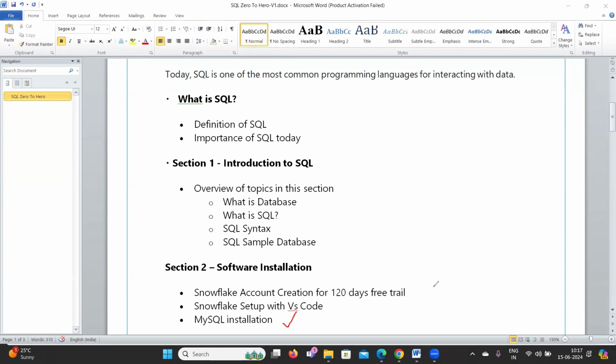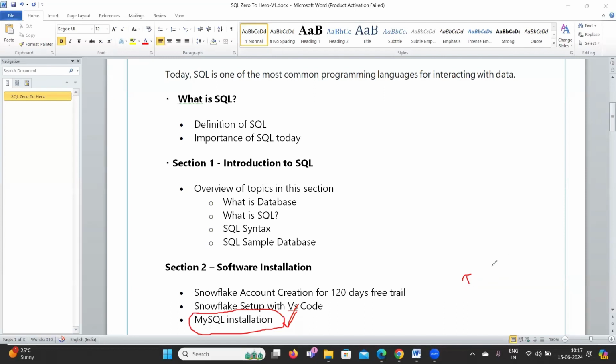So MySQL is one of the databases. We have a lot of databases like MySQL, MSSQL, and so on. That is what we have seen in the last session, right? In order to practice SQL, you can install MySQL software. This is one of the databases.